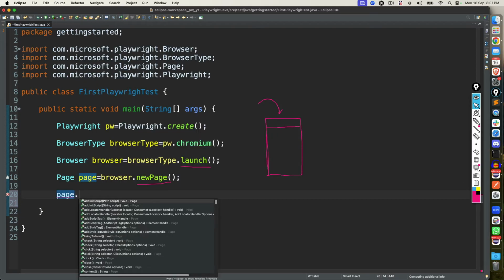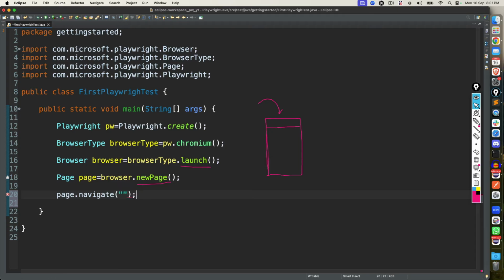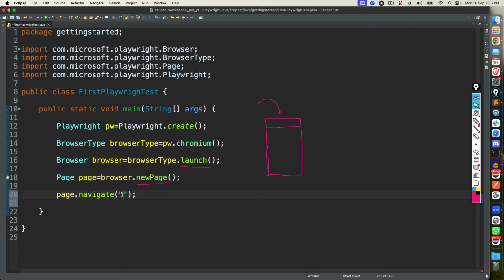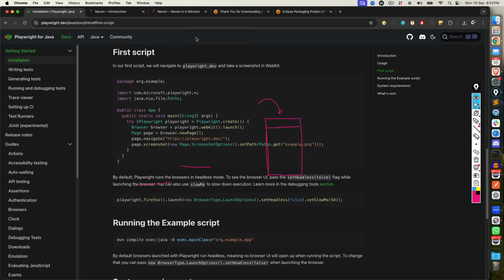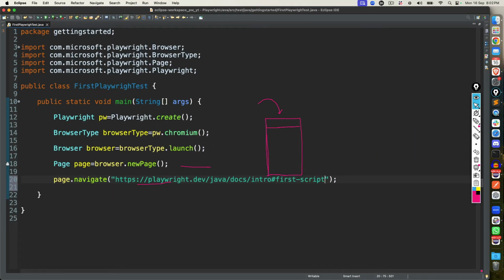As of now, in order to start, I will use one method called navigate. So this navigate method, as the name says, it will load that particular URL. Now interesting part is the response is the return type. It means you can use this to get the response. Now in order to start, I will say, okay, maybe start this application.